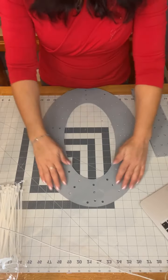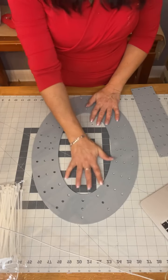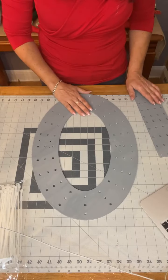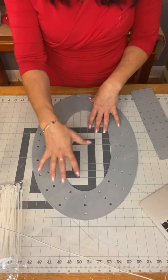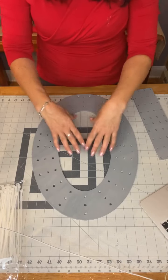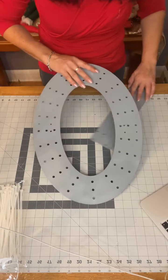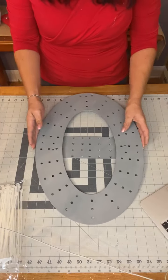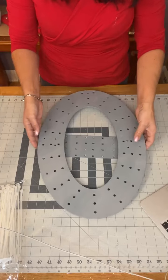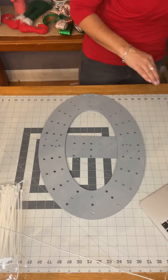So I am using the oval board because I wanted a nice big base. But I also wanted the middle to be filled because of all the attachments that we're putting in. So whether you're putting the sleigh with more gifts or the boots, you do need another place to attach. So I didn't want the middle to be empty. So this is what we are going to do. And I pre-drill all the extra holes for you to make sure that you can attach it, first of all. But second of all, that when we go around, you have all the holes.